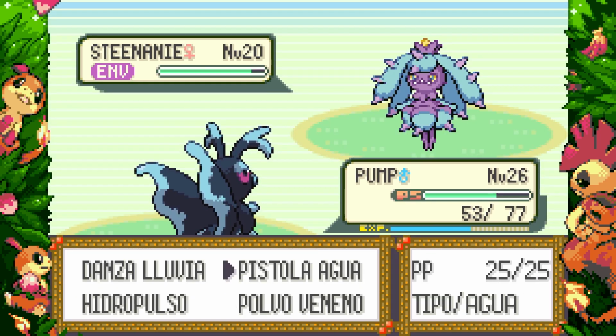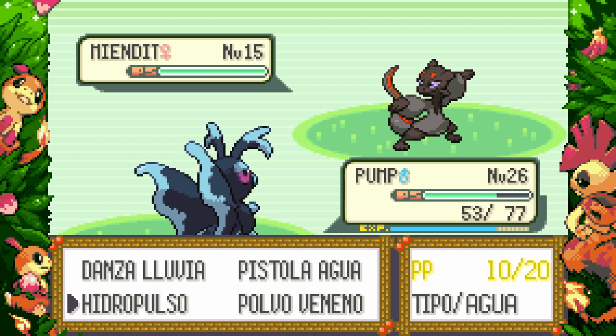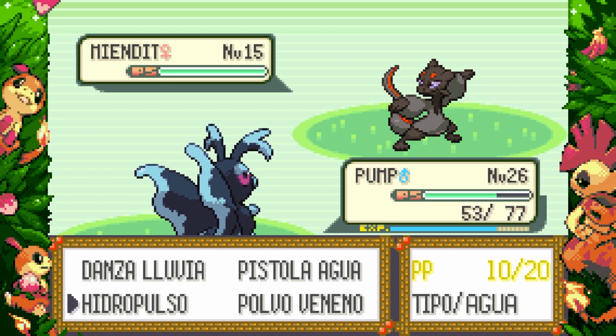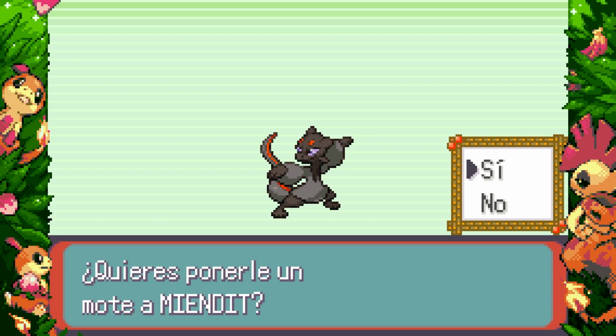Me. This thing is actually so disturbing though. I'm not a fan of this. Ooh, I can catch him. Tempting. Meandit? You know, I just realized Meanchao is going to be fused with Salazzle. That's going to be some Rule 34 shit if I've ever seen one. Kind of want to use one. Pokemon Kung Futox. Futox sounds like a poisonous sort of, that sounds poisonous.